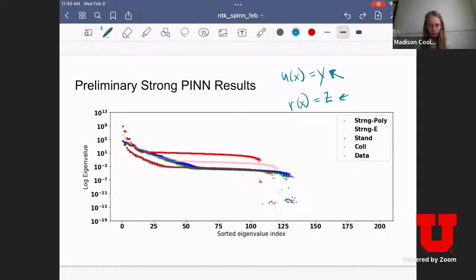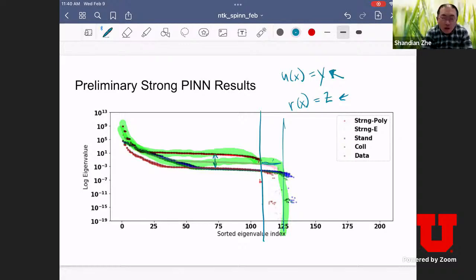But that's comparing the eigenvalues this way. But I think if you look at the shape of these, the polynomial eigenvalues look like this, and they cut off around here, whereas the other variant, they come out all the way to here. So there are more eigenvalues that are larger. Okay, so you mean those eigenvalues kind of dominate the difference in training, because that's what I think. Yes. Okay. But look at the data and, yeah, the other variants. I don't know if data should be even better, right?